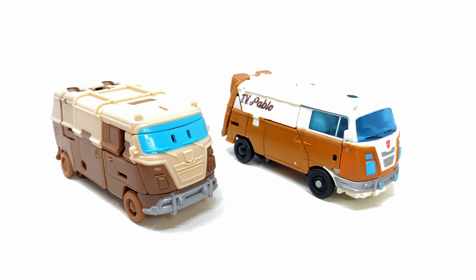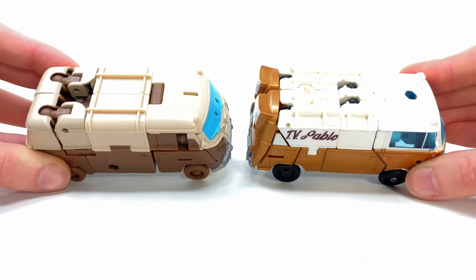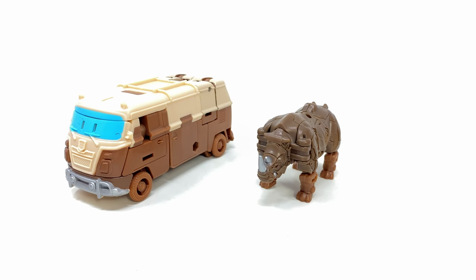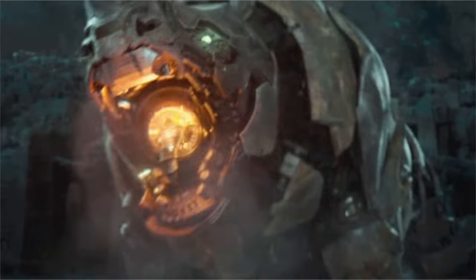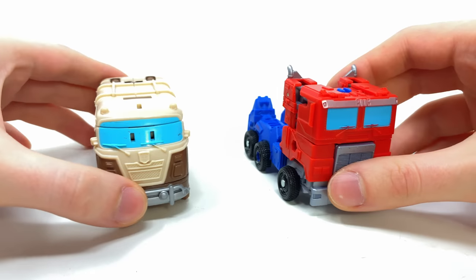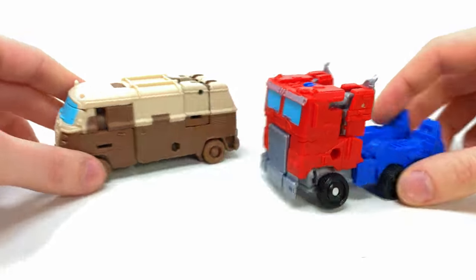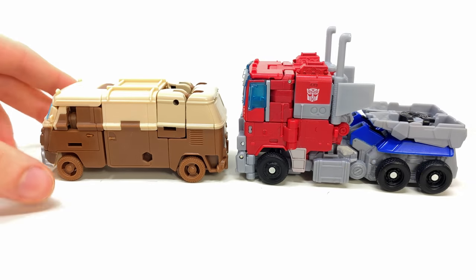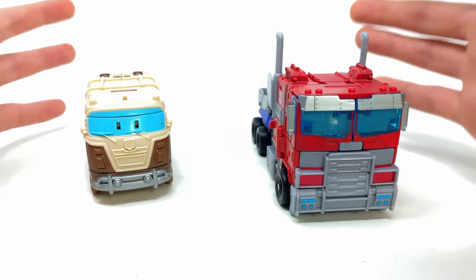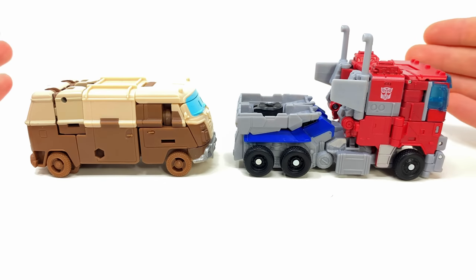Checking out a few comparisons in vehicle mode — here we have Weaponizer Wheeljack alongside the deluxe version, and much like in robot mode they are basically spot on in terms of scale. Here he is alongside Beast Battlemaster Rhinox just to see how they fare together, and then alongside Weaponizer Optimus Prime. Despite being similarly matched in robot mode, Prime is actually quite a bit smaller in vehicle mode due to the mass shifting of the cab holding most of the robot mode pieces — not too bad, definitely not the end of the world for gimmicky figures. Here he is alongside the movie line Voyager Optimus Prime, and considering this guy is the same size as the deluxe release, I think these size up pretty nicely and aren't too far off when compared to the Autobot picture from the Rise of the Beast marketing. They could work in a display until we get the Studio Series version or until you find the individual deluxe release.